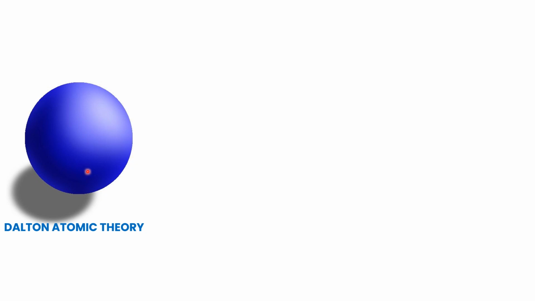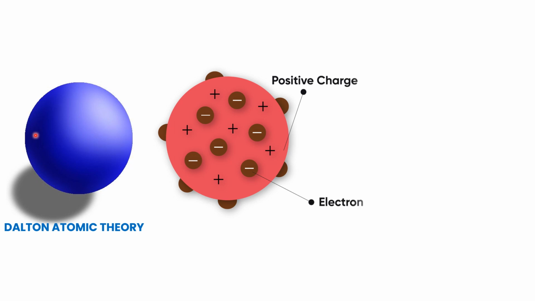The word atom is basically a Greek word. It is drawn from the Greek word atomus, which means unbreakable. So according to Dalton, an atom is the unbreakable smallest particle of matter. However, in 1836, it was J.J. Thomson who proposed the Thomson atomic model. And according to J.J. Thomson, an atom is made up of other smaller particles. An atom is not the smallest particle.